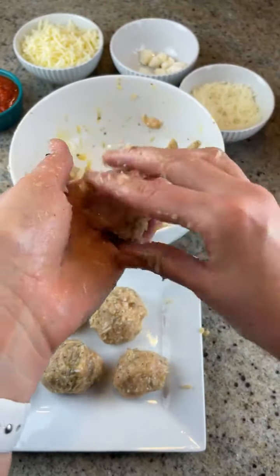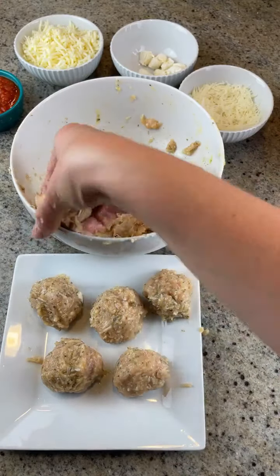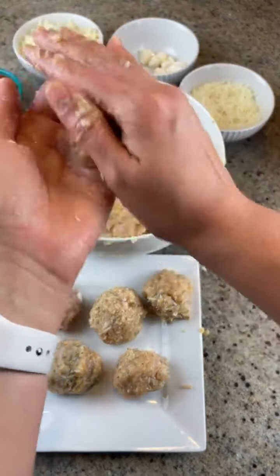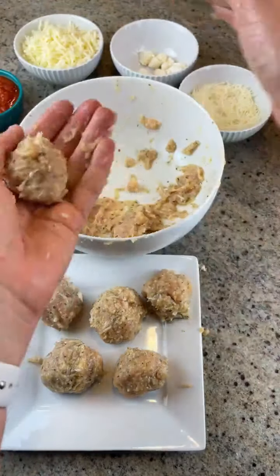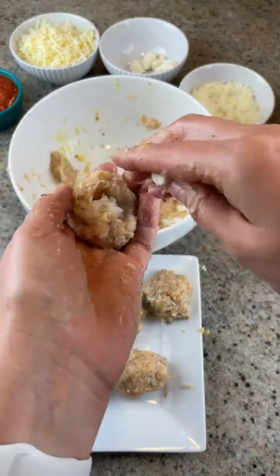If you use a tablespoon measure, won't it be more consistent in size? Yeah, but we're not about that life. Come on, do you know us? Or if you use, like, a cookie scooper. Yeah. Good idea in theory.